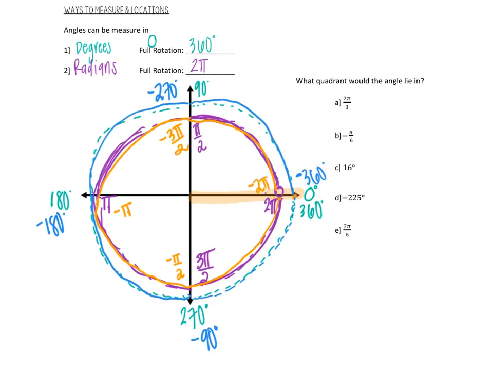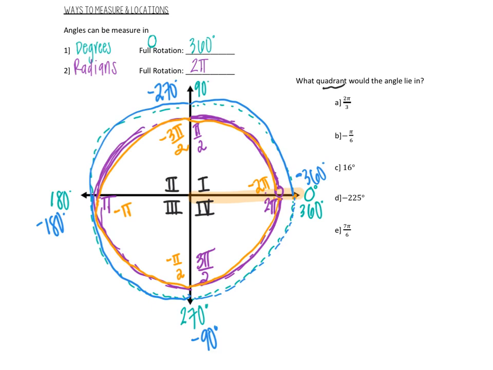In these next couple problems off to the side, we're going to practice figuring out what quadrant the angle lies in. So we've talked about all these angles off to the left, but we haven't talked about quadrants. The quadrant names are just numbers. In between 0 and 90 degrees is quadrant 1. In between 90 and 180 degrees is quadrant 2. The next quadrant down is quadrant 3. And our last quadrant in between 270 degrees and 360 is quadrant 4.